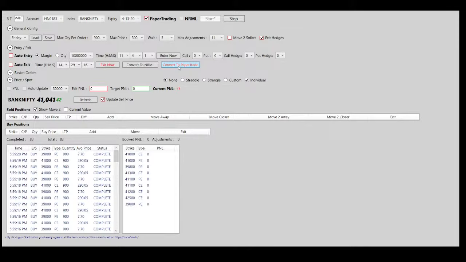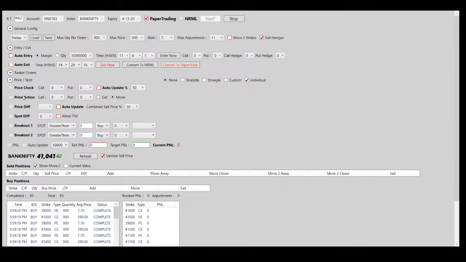Can I use price action and enter and exit? Yes, you can. The price action is right below. There's a price action automation which has an exit option. It can be used to exit. You can use auto entry, auto exit. You can use all the automation features. There's no restriction in terms of automation features that you use. You can always combine any level of automation, or you can do it fully manual. The choice is yours.